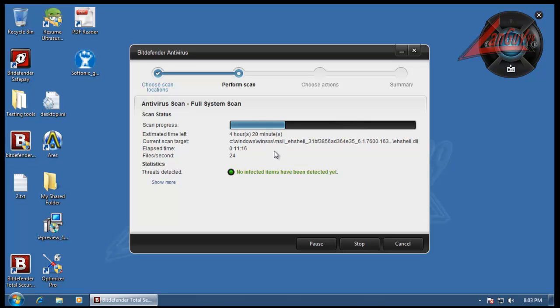And now that it says it's going to take 4 hours to scan Windows and it has nothing installed in it, they definitely need to improve this because it's unbelievable. The files a second has got to be a lot higher than what it is now. So I don't know. Hopefully it'll finish faster than what it's doing now, because if it keeps going like this, I don't know if I can let it scan the whole computer. I might just do a critical scan because I don't got 4 hours to wait for this thing to finish. So I'll let it go for another half hour or so and see where it's at on how much time it has left over, and if it's still this high, I might just have to do a critical scan, and it's the best I can do.